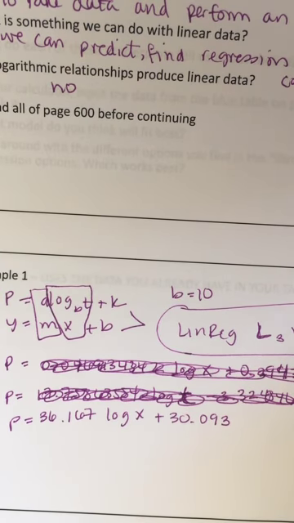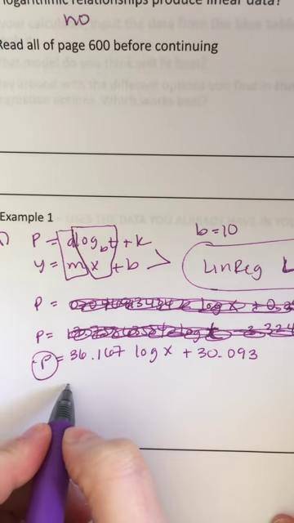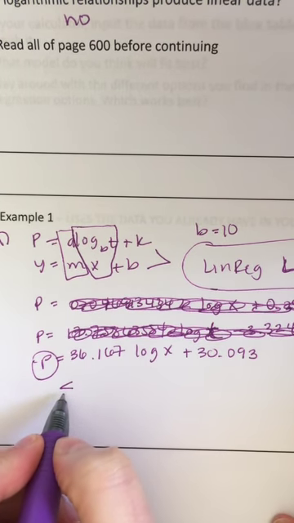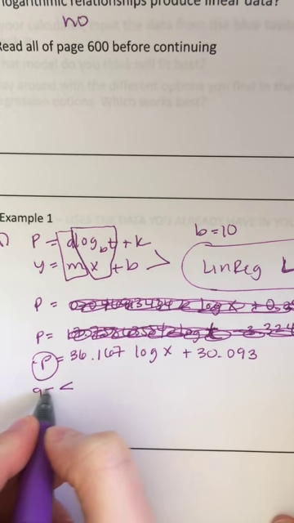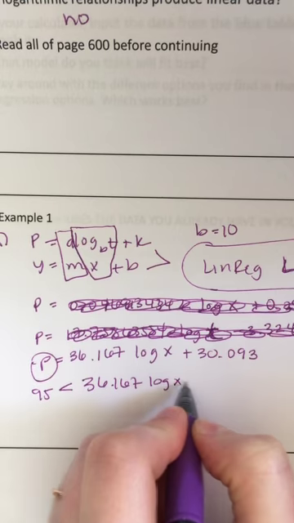So that's part A. Part B is to predict the amount of study time needed for the mean percentage of word meanings recalled to exceed 95%. So I need it to be greater than 95% out here. So this needs to be greater than, exceed. So it has to be greater than, cannot equal 95. Has to be greater.